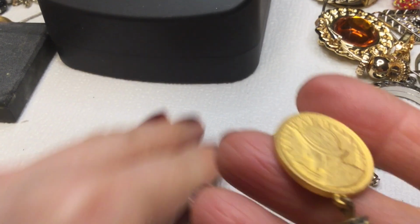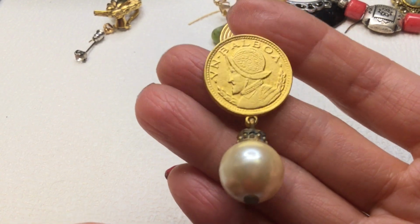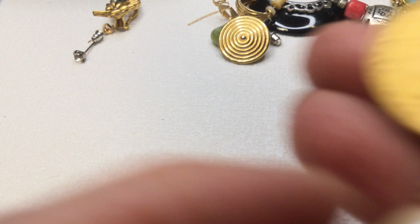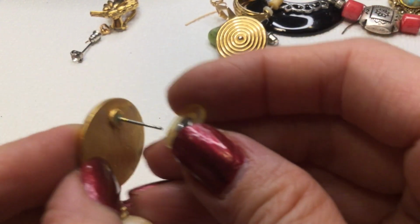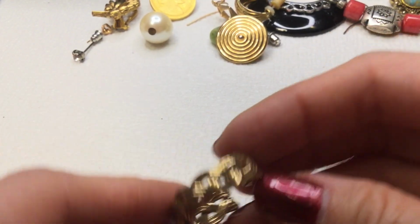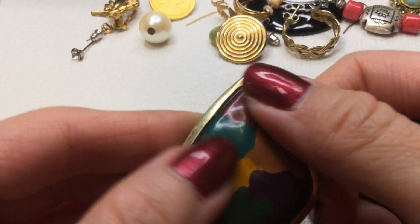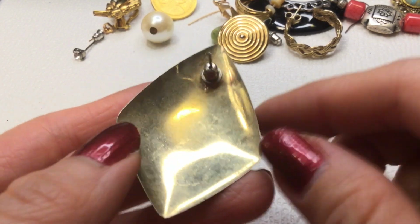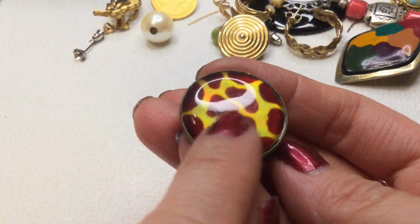Next, we have this beautiful earring, and it's a coin, and we have a pearl here. There is some gold tone loss. This is not marked. We have that earring. Then we have another gold tone hoop, braided this time. We have this hoop. This looks like painted. Really pretty autumnal colors. Very 80s. We have that. Then we have this earring with, this is glass with some animal print.